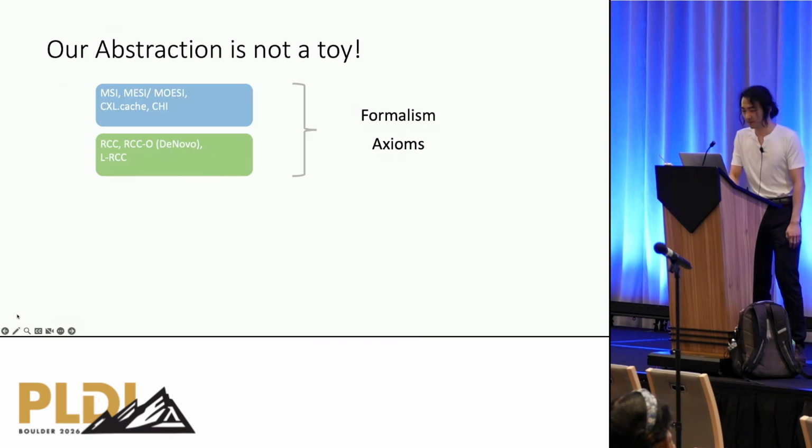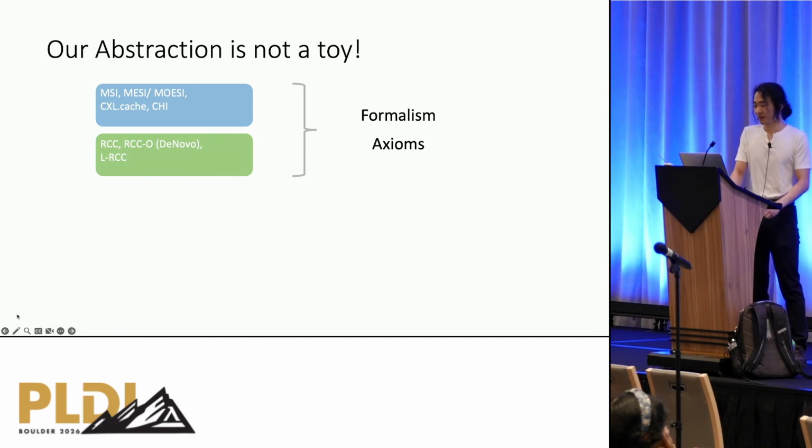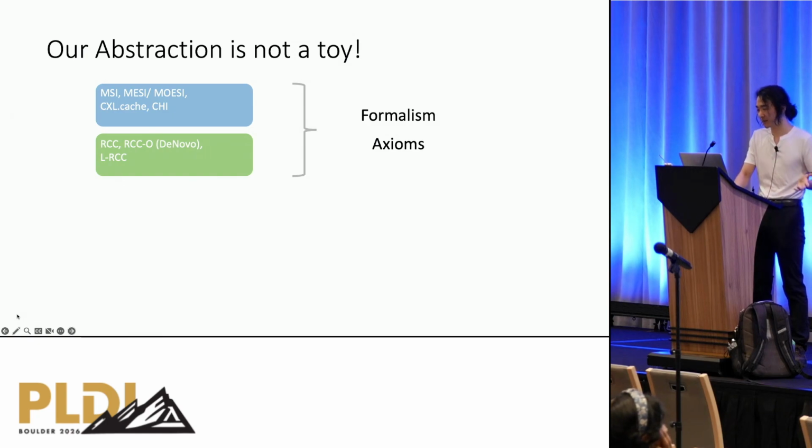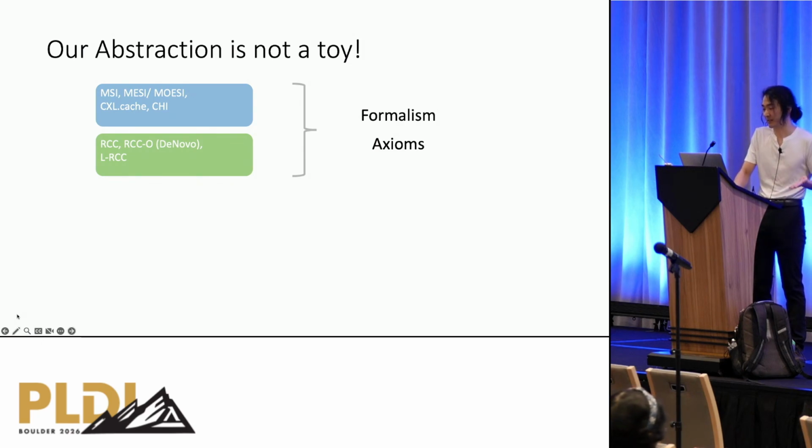Right. So is our abstraction just a toy, or can it express realistic protocols? It can. On the SWMR side, it can express the MOSI family, so the CXL cache protocol, ARM AMBA-CHI, and on the GPU protocol side, it can span anything from simple write-through self-invalidating protocols, in the style of commercial GPUs, up to advanced ownership-based protocols like DeNovo from academia. So we're able to model all their behaviors as axioms. And we don't just express them. To make this concrete, we model-check these two protocols end-to-end against our axioms: CXL cache, an industrial protocol, and DeNovo, an advanced academic protocol, and both of them are instances of our abstraction.